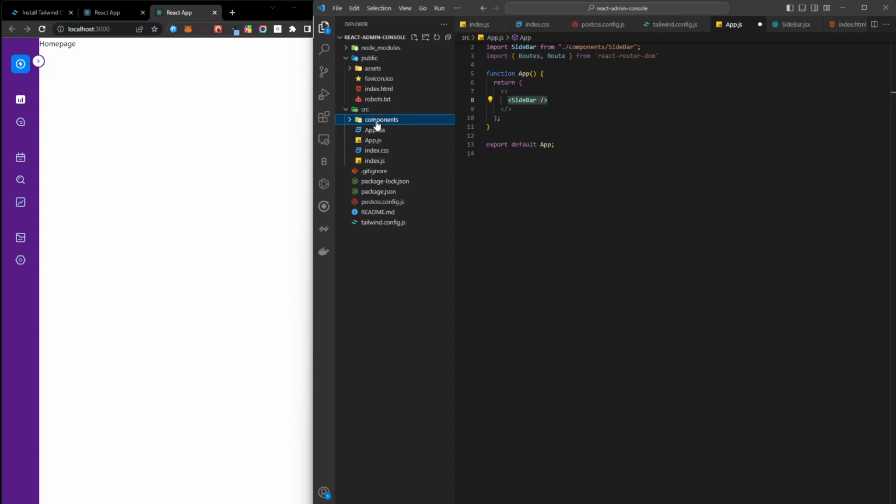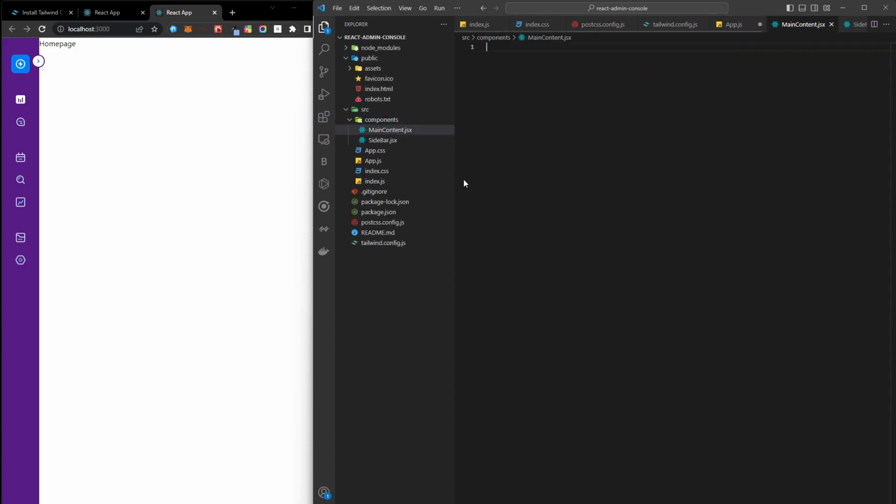So let's go and create a new component, say MainContent.jsx. We created a file.